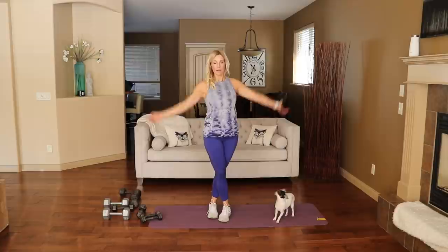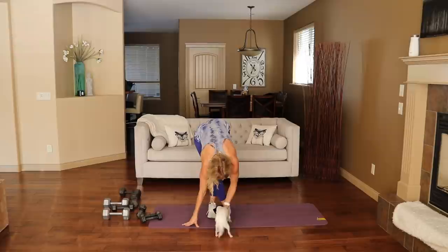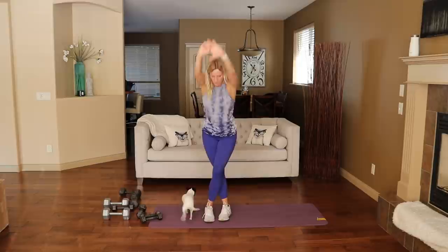Cross your legs over. Reach up to the ceiling, exhale and hinge forward. In this position, I'm pushing that back hip of my back leg towards the back wall. Just really lengthening in that, feels amazing. Hold that there for a few more seconds. Very good, and round up. Switch legs, reach up and hinge forward.